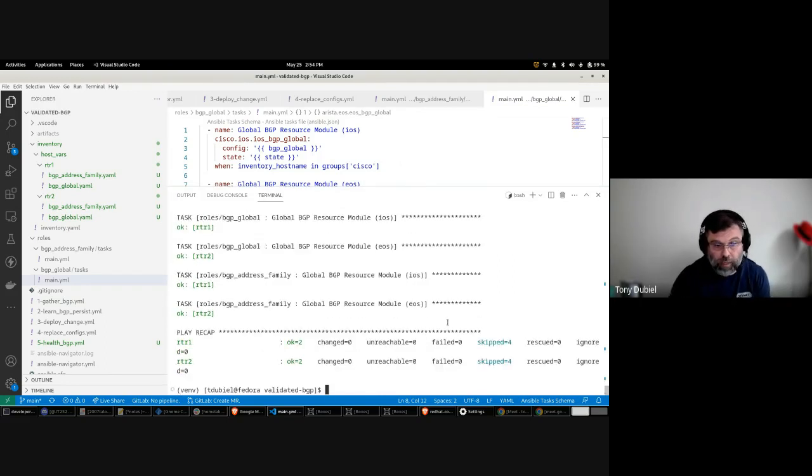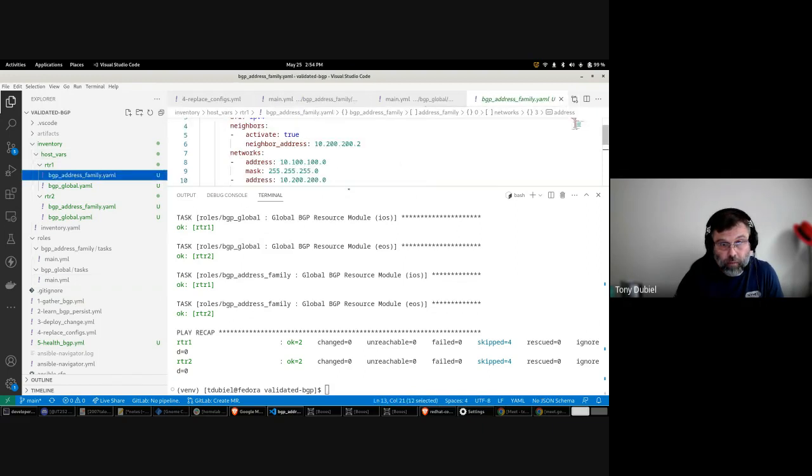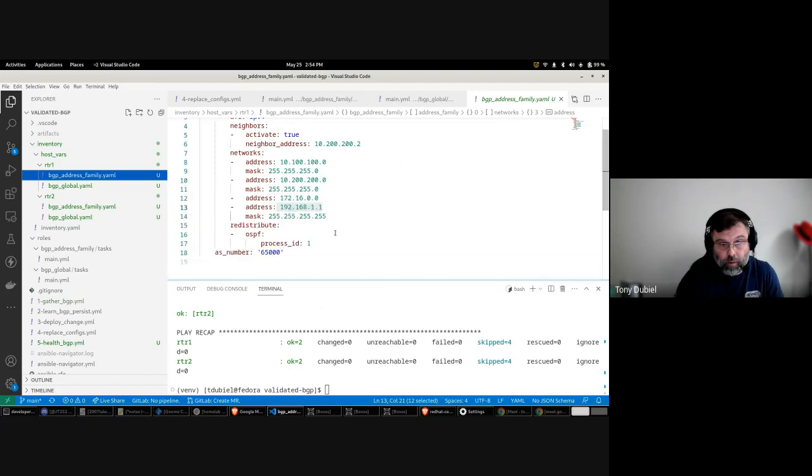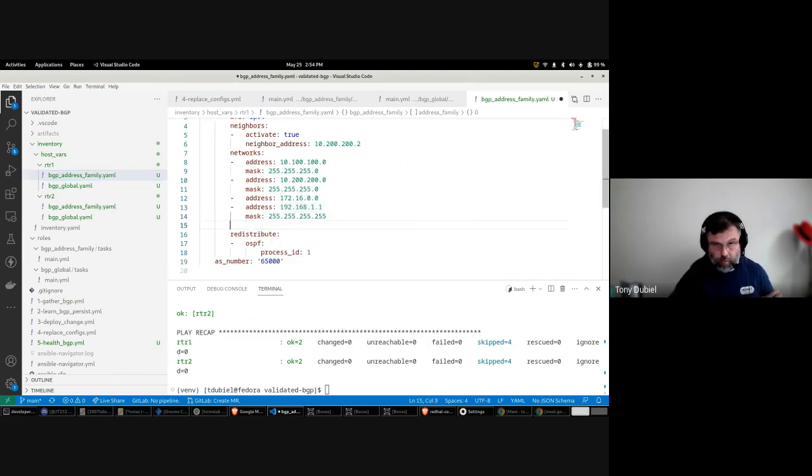So it just ran it and all we have is OKs, right? Because we didn't change the configuration. So what we could do now, just to show how it works, is I'll go into the address family and then I'll add a line. And router 1 is connected to router 3.